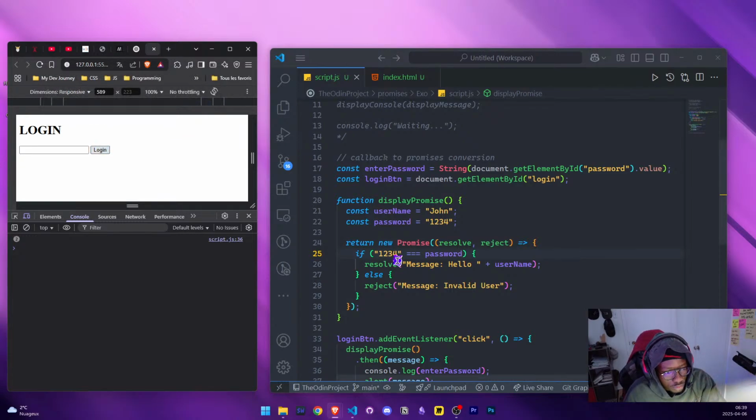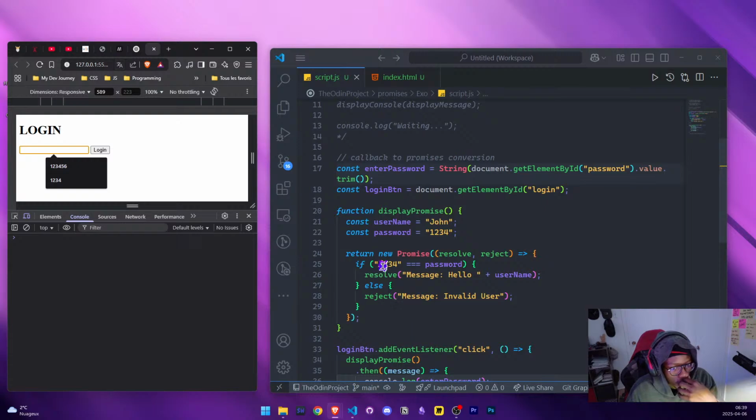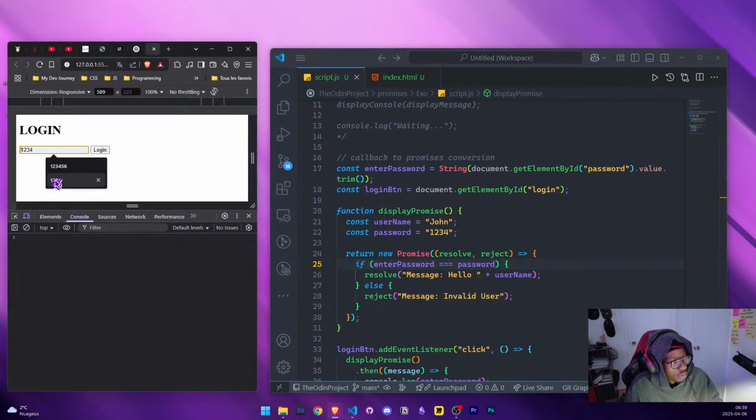Ouais, parce que 1, 2, 3, 4. Mais pourquoi ça ne fait pas? Ok, on va enlever ça. On va remettre notre valeur.